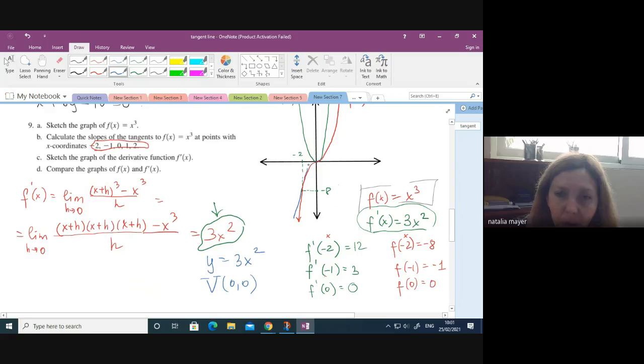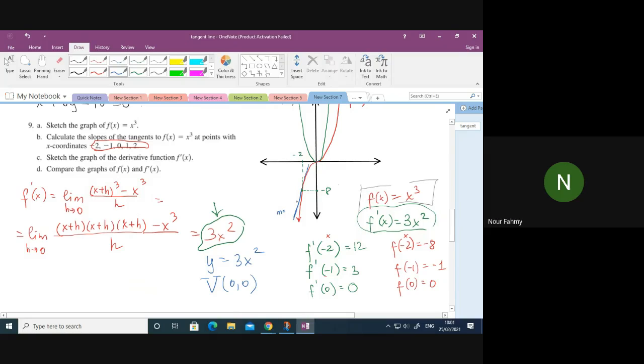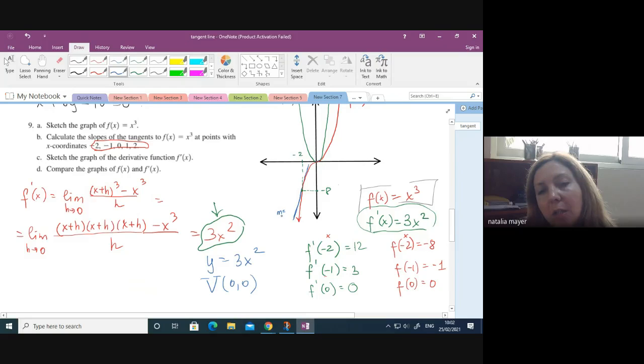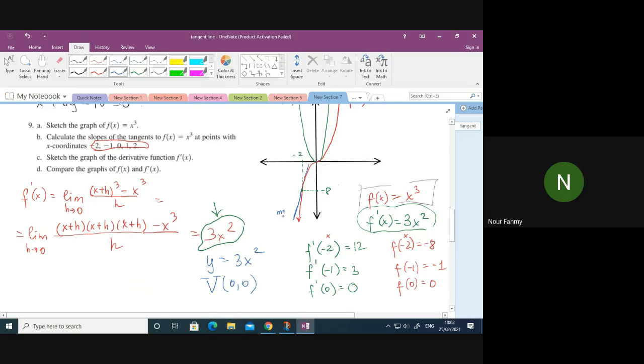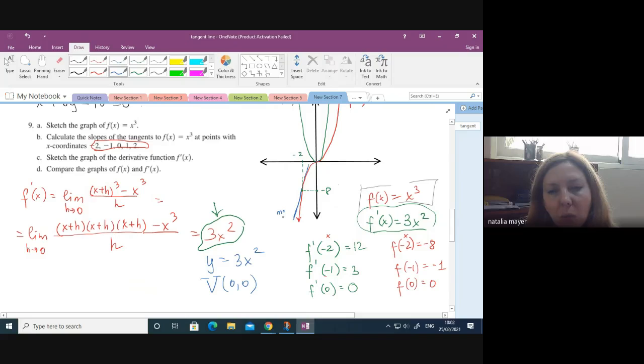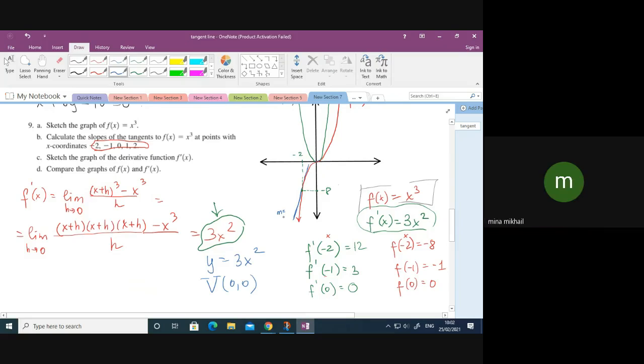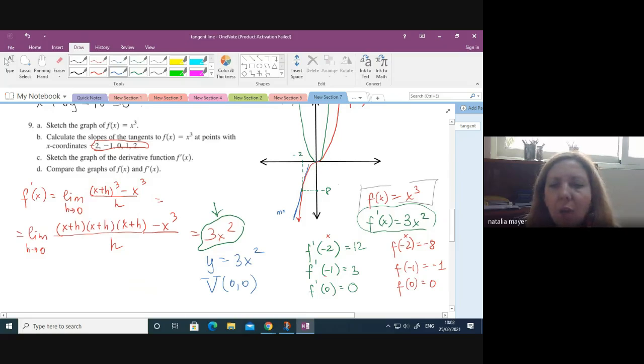Good comment, Noor. But Noor, can you say right away what is the value of the slope here? What do you think is the slope? 4. Yes. Why? Explain. Because I took the x value and then divided it by the y value. You mean rise over run? He divided -8 by -2. No, this is not how you do it.